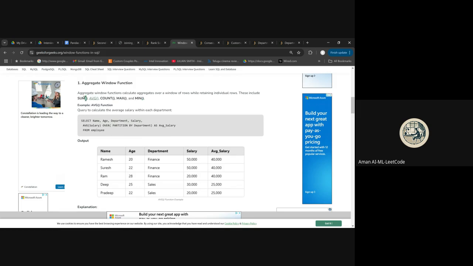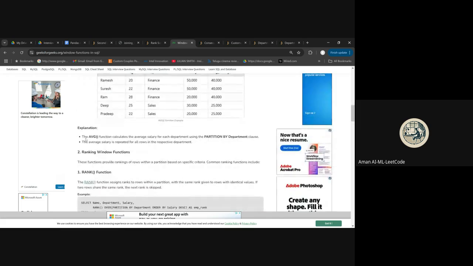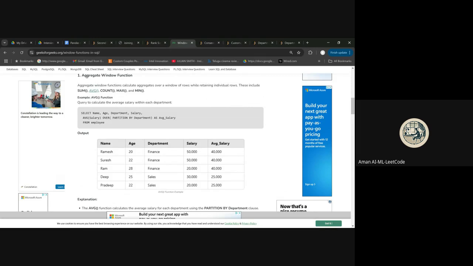You can say sum, you can say average, you can say count, maximum, minimum. Average salary over a particular window. By default, the window is the whole table, but we have to partition that window by department. Okay, wherever you wrote group by, you do partition by instead.